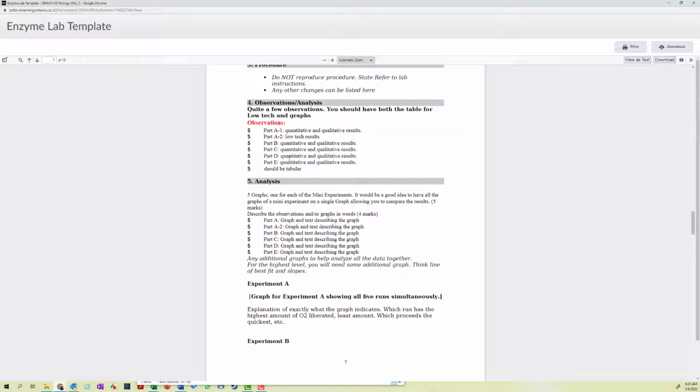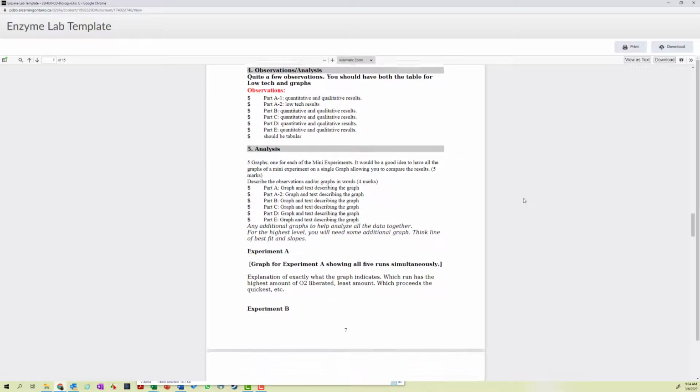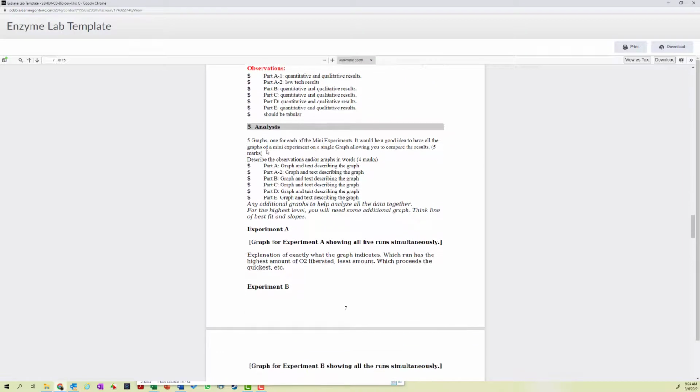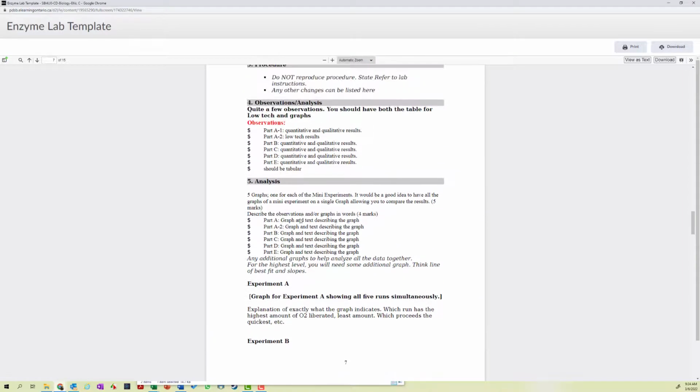For observations, only put down what you observed. So everyone observed part A, and then I assigned an individual part for B, C, D, and E to the groups. So for the observations, even if you're aiming for the highest level, you only put down your observations. If you were not here for the second day, that means you did not do it, and you can't put down that second part of observations. For the analysis, so let's say you are doing the analysis for the entire lab, part A through E. Well then, you need to include the observations for what you did not do in the appendix.